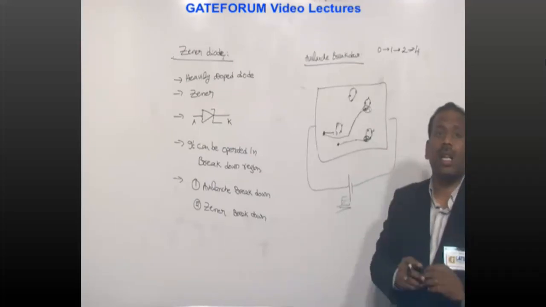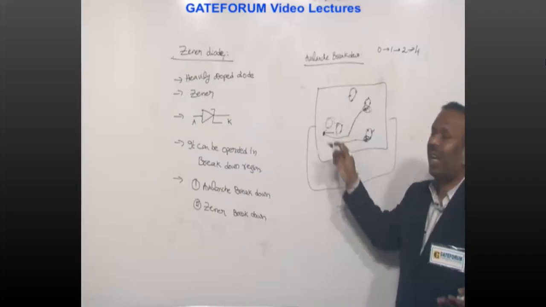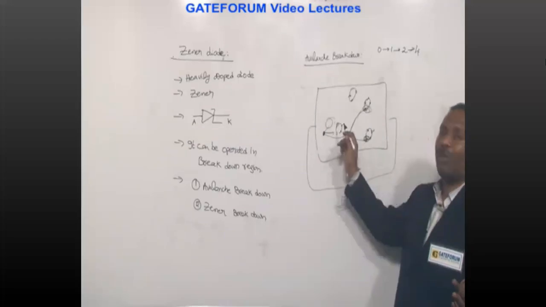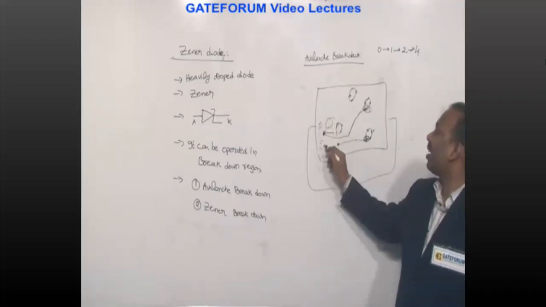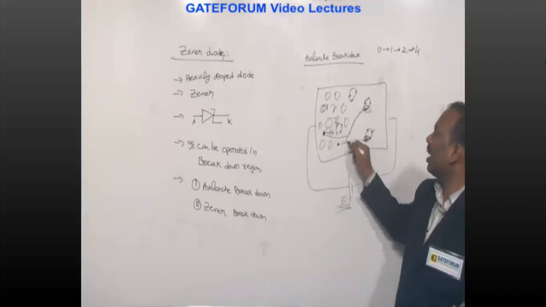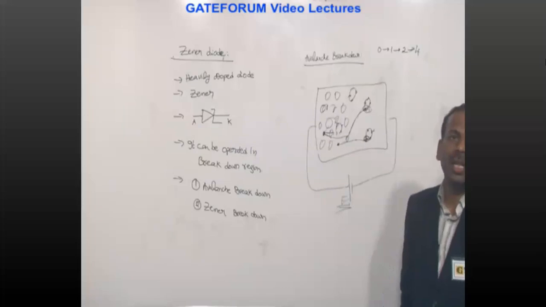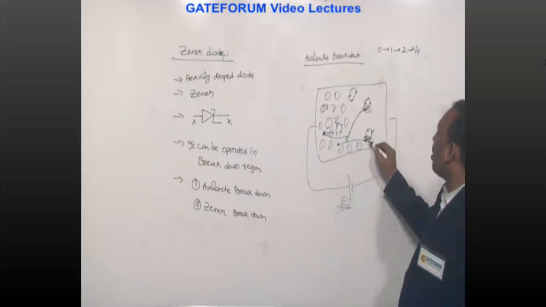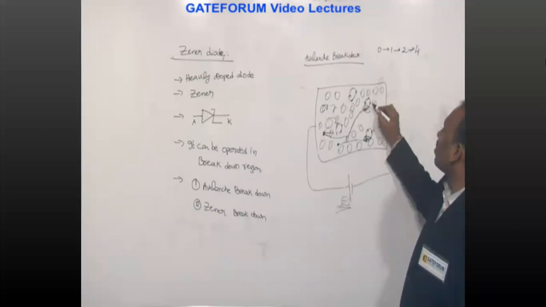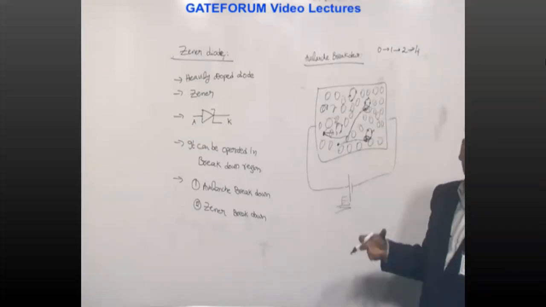A free electron can move randomly. Whenever it moves from here to here, there is once again an atom, and a collision takes place. For simplicity I have taken 4 or 5, but here there are so many free electrons and atoms. Once it is moving, one more atom comes and a collision takes place. If you take more atoms, 10 power 15 or 10 power 25 atoms per centimeter cube, like we have seen in problems, these many collisions are continuously taking place.